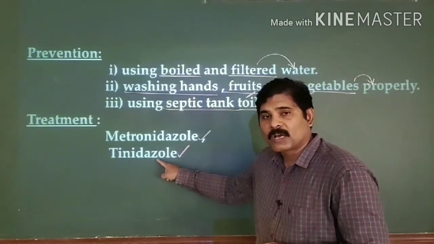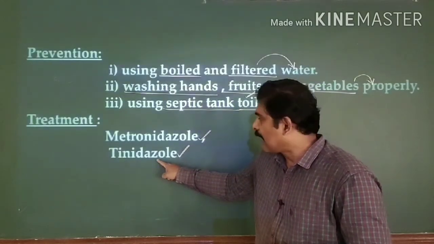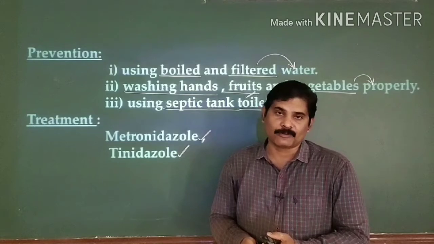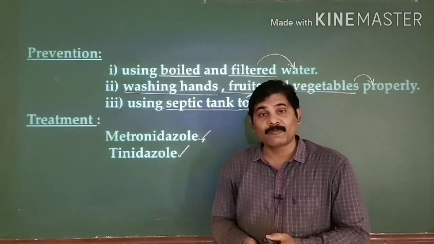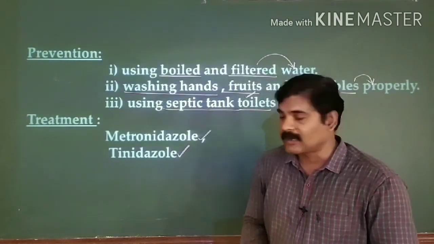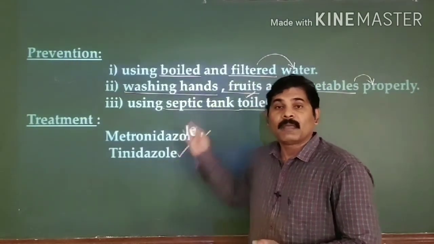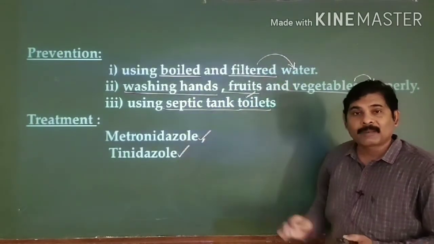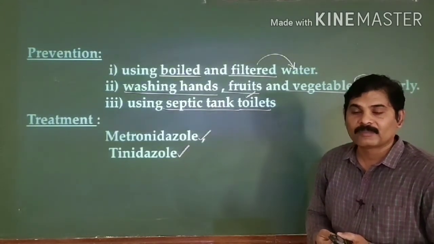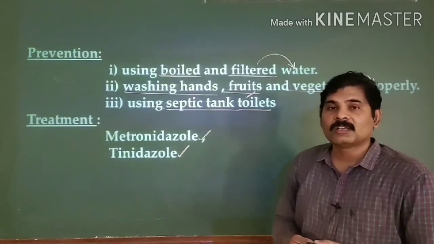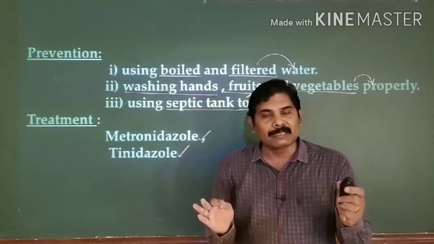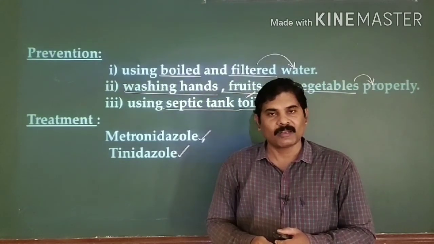Tinidazole is one drug that we are using in order to treat the disease, and meanwhile metronidazole is one more drug that we are using. So this is the treatment for this amoebiasis. In order to kill this Entamoeba histolytica, we do use these two things. By following the above mentioned precautionary steps, we can prevent the spreading of the disease also. This is, students, all about one more important protozoan disease, that is amoebiasis, and the detailed information regarding that. Right? Thank you all.